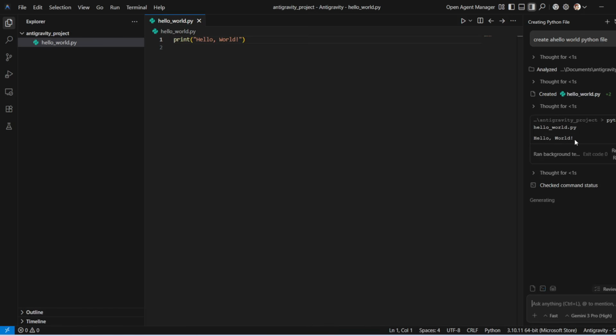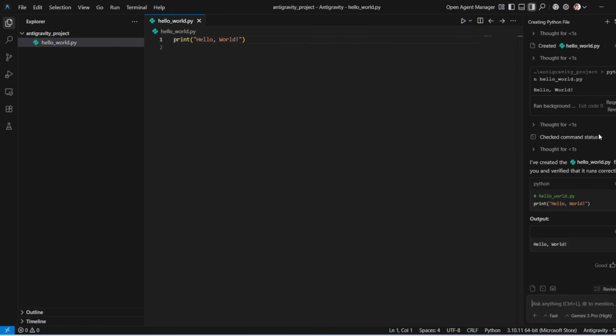What I could have done is I could have just run this terminal command first, check out the output, and then I could have accepted the changes. And that's usually what you should do, right? So there are other ways to actually do this terminal command. You can see that in my case, I just have a very basic file, like hello world.py. So I don't really need to execute it on my terminal to verify the output. I pretty much know the output.